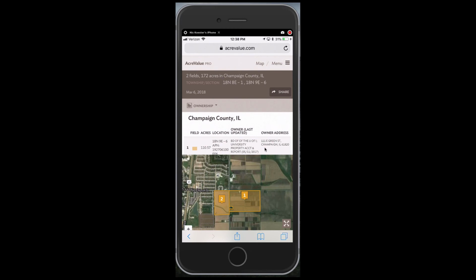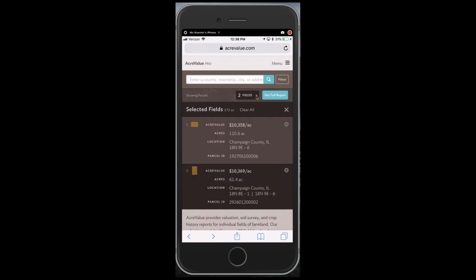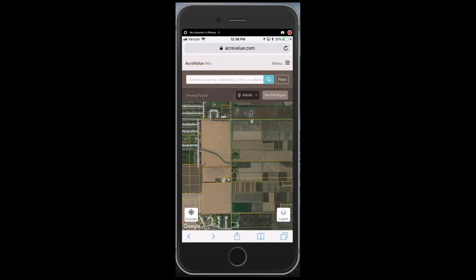Say I wanted to select a 3rd parcel. I just simply press the back button, and you'll notice I still have those 2 fields selected as shown up here right next to my Get Full Report button. If I wanted to, I can exit out of one of those fields by clicking the drop down there and merely pressing one of the X buttons on the right hand side, or I can clear them both by selecting Clear All here. And then I can grab additional reports, etc.